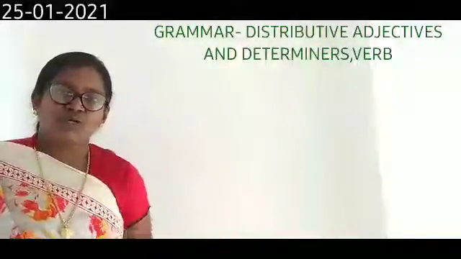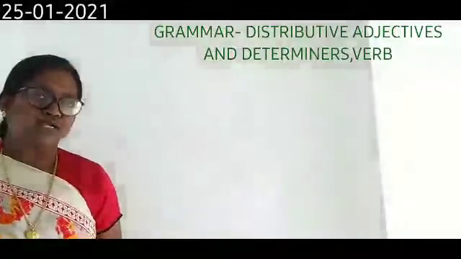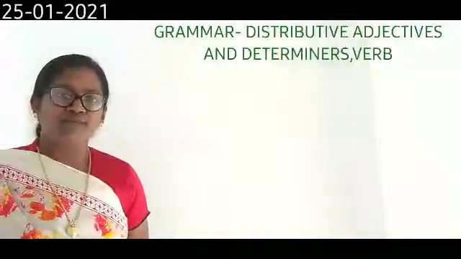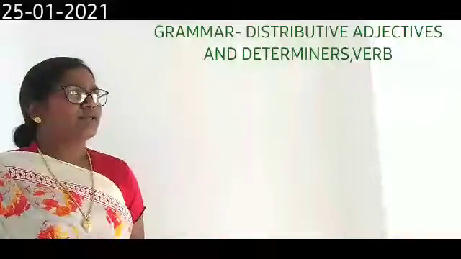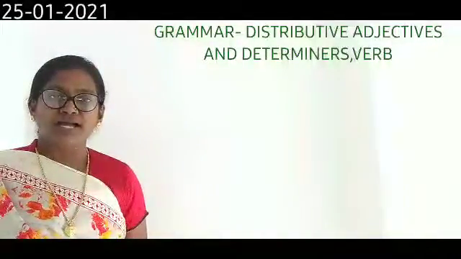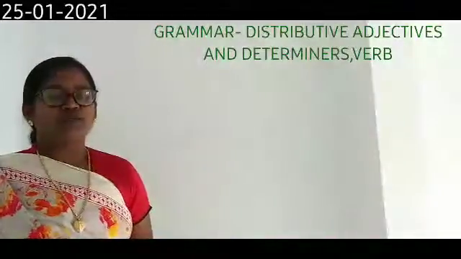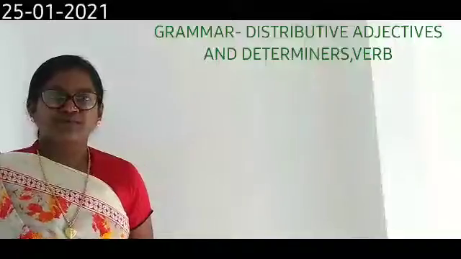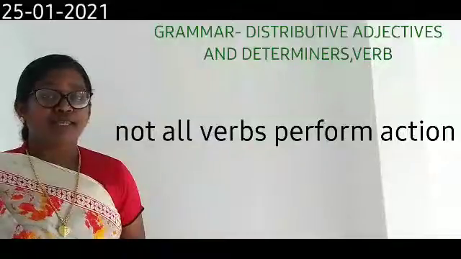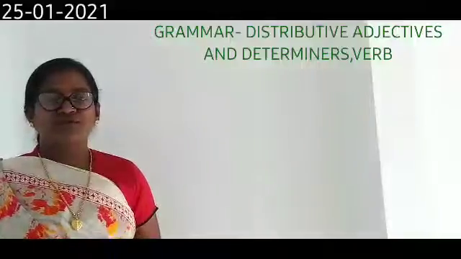The next one is verb. What is a verb? What do you understand by the term verb? You have learned in your previous grades, especially when you were in baby classes, grade 1, 2, 3, you studied the verb as an action word. But in English, not all verbs are performing action. Some verbs may not perform any action. They can be divided into many types. What are those, we will see.